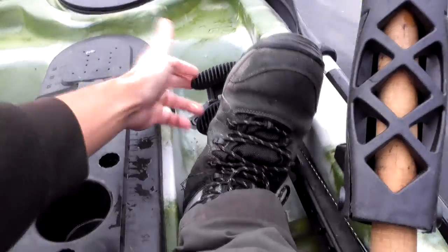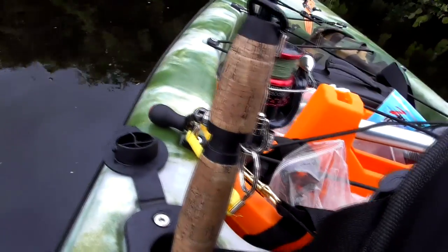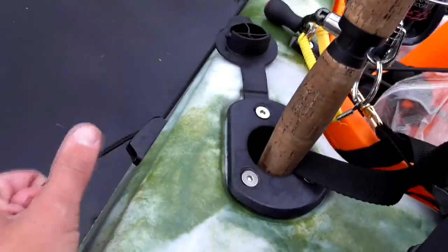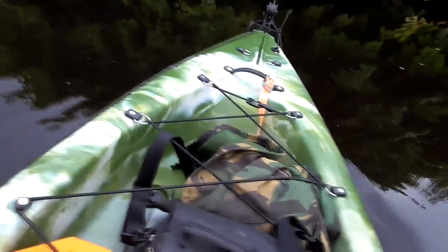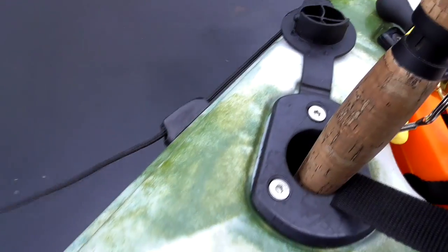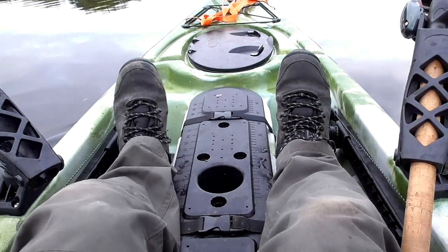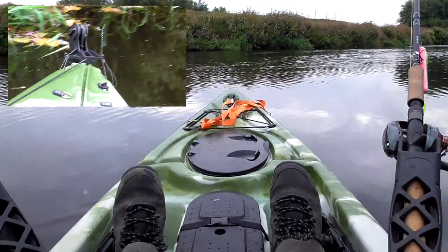A bit of a top part is actually for this part of the pedal. It's actually a controller. So at the side of you, you've got a little pulley mechanism, basically. As you pull your rope, that flips down. Then you lock that in place, just in there, which keeps it tight. Use your foot pedals, not to paddle, but to steer that rudder. It'll help turn your kayak.